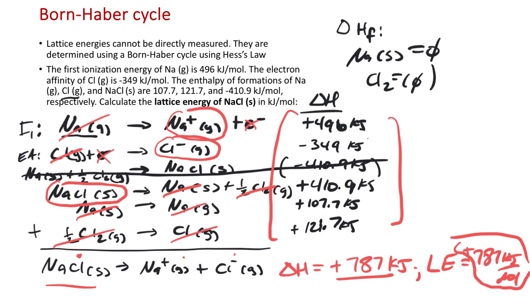Okay, so what this example is meant to show is that where exactly we get lattice energies from is a cycle of other delta H's that we can study some other way. So you can study these other reactions in the lab and get their delta H's, and then accordingly from their delta H's, get the delta H here for this reaction. So this also shows the use of Hess's law from chapter 5. It combines some of the ionization equations from chapter 7.